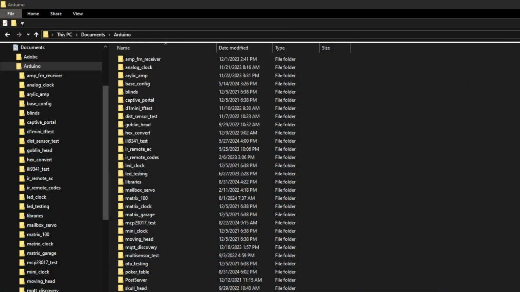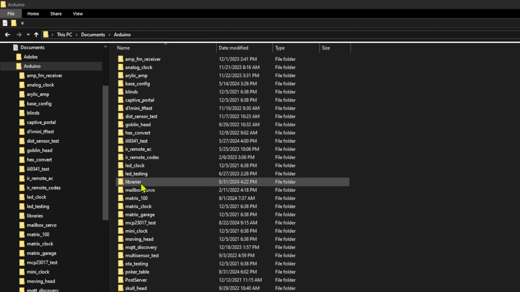On Windows, if you did a default installation, you will find an Arduino folder underneath your Documents folder. That was created for you automatically, and this is where all of your sketches will live. Now you can see I've already got a bunch of them here. Odds are yours are going to be empty if you're just starting out. But you may also see a libraries folder. This is also where libraries will get installed, but we'll talk about libraries in just a second.